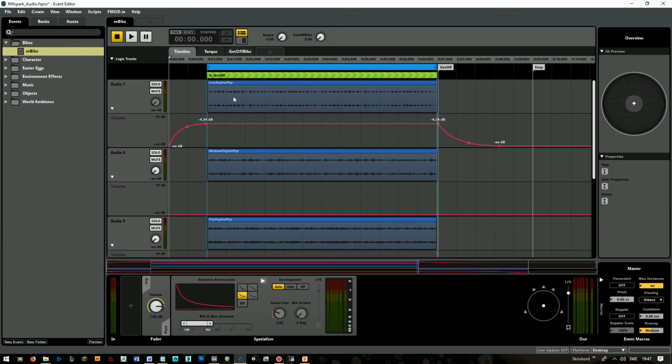What FMod does is work as a super simplified version of how to get sound into a game, with these super cool tools, and it's actually free to use if you produce and sell games for less than a certain amount per year. So it's a really fun tool to get to know and learn how to use. I'm probably going to go into more detail on FMod at another time if somebody's interested, but since there is no real interest in going further in this presentation than just showing off, I thought I'd show off now and see what there is to look at when it comes to the bike, and then if there is interest we can definitely take a deep dive into FMod in another video.